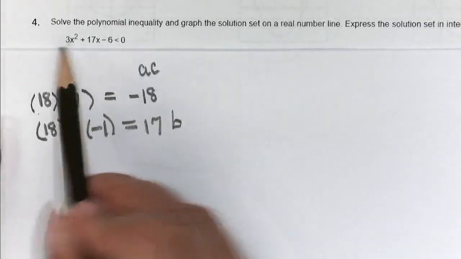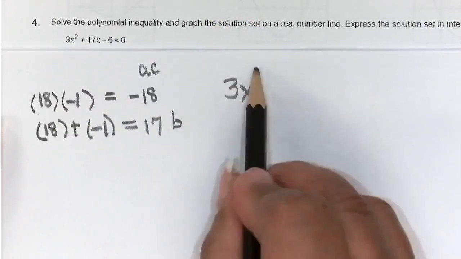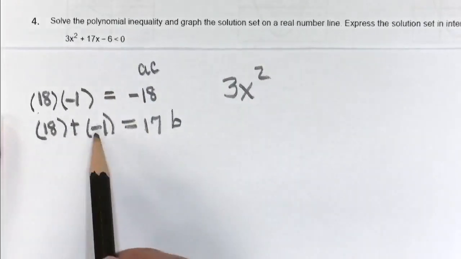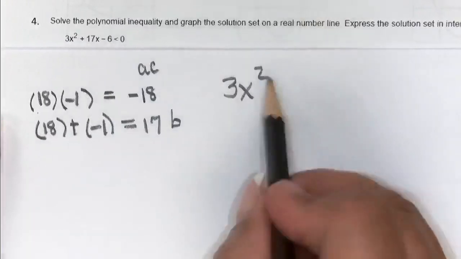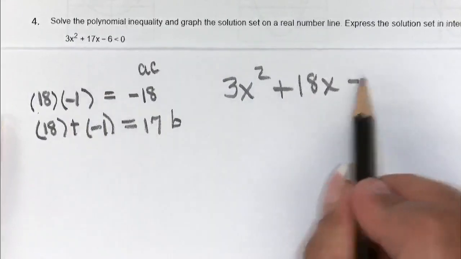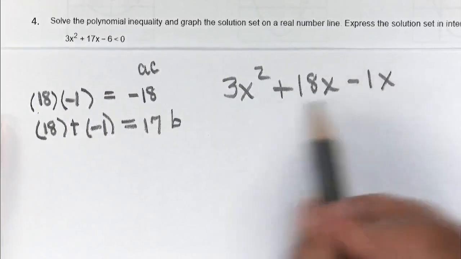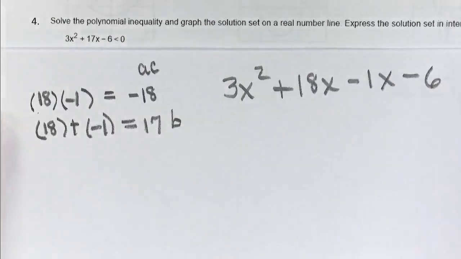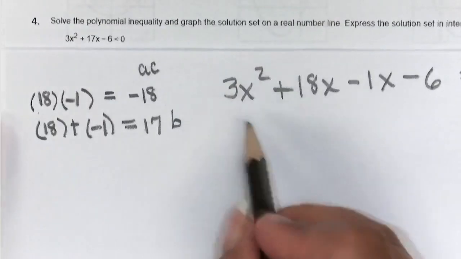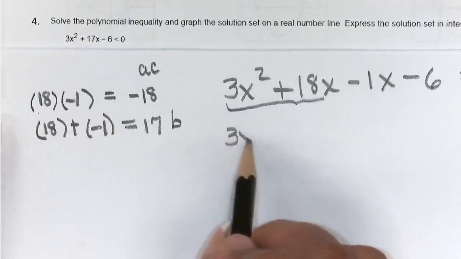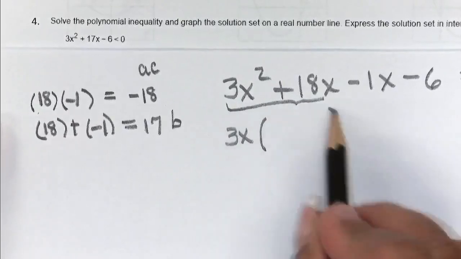So you write the first term as is. You're not going to do that anymore. We're going to use these to rewrite that 17x. So 18x minus 1x. Here's your 17, and then there was a negative 6. Okay, we're still trying to factor it. Almost there. Now we can do factor by grouping. We could take a 3x out of these two. Forget those two right now. Factor by grouping, you treat two of them at a time.